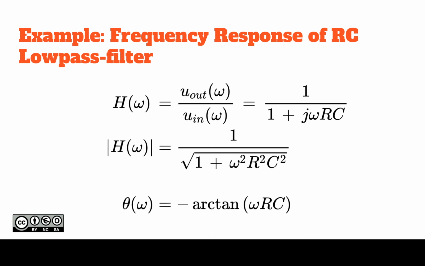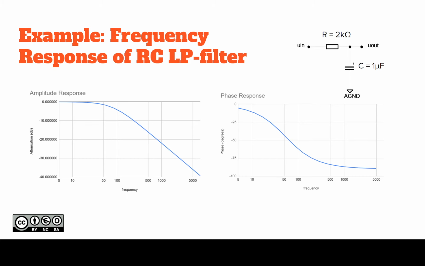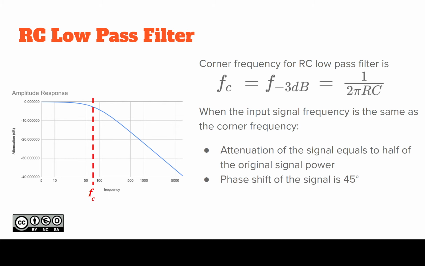Okay, let's take a little bit back. How come half of the power? If you do the math here, you get that the amplitude response value is the same as 1 divided by square root of 2. Okay, magic. So anyhow, this is how the physics and engineering work.